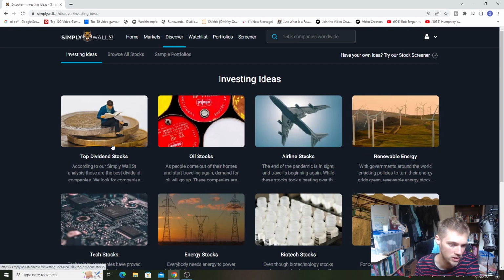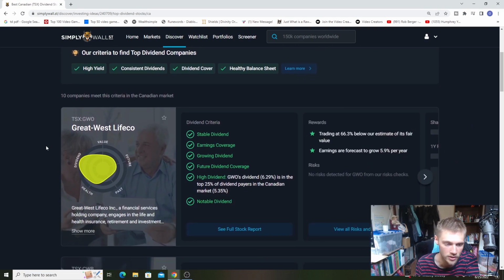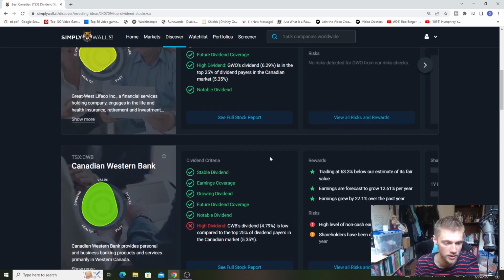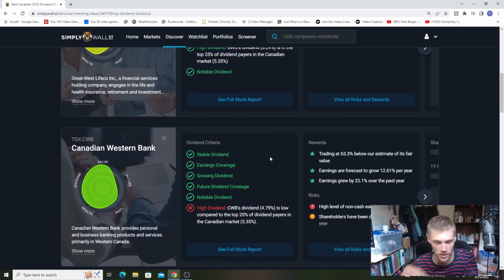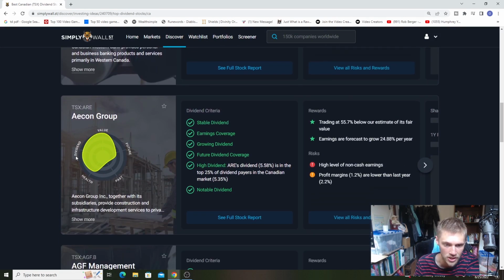So we have dividend stocks. Let's take a peek at this one, and it looks like they're going to showcase some different dividend stocks, and you guys can check them out, and they're showing the different things they like about them. So this is pretty decent stuff, I would say myself. I went through some of this stuff. They're actually decent stocks. They give decent details. You like that they show the risks and rewards, and they show the good things that the stocks are good for.